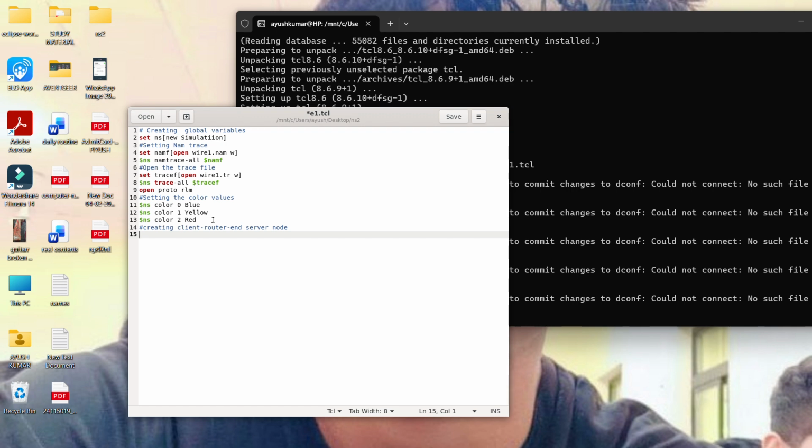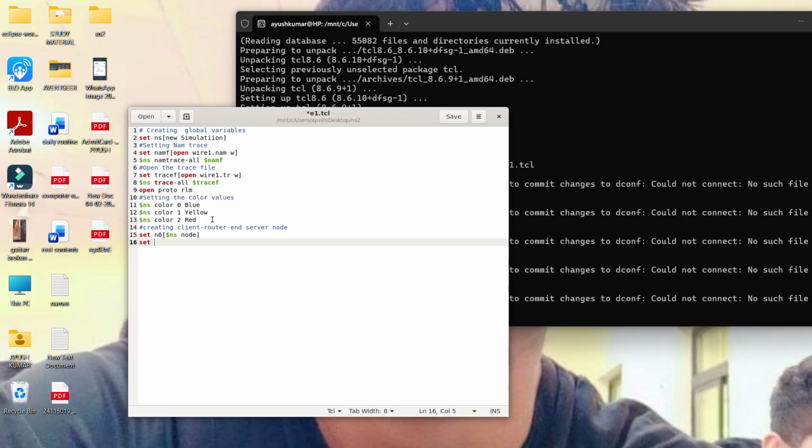So here in the creation we are going to set n0, and in the bracket we have to take the square bracket, dollar ns node.